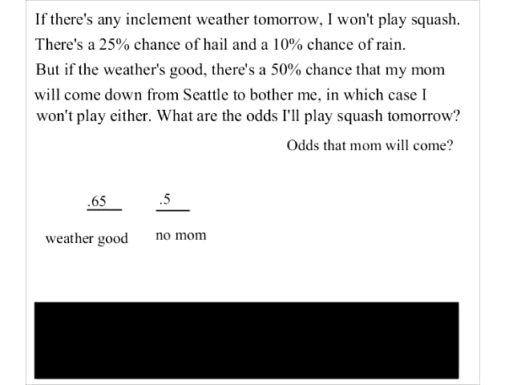The weather has to be good, and the mom has to not come down. I need both of those things to happen if I'm going to play squash, so it becomes an and question. I need both of them to happen, and that equals 32.5%. That would be the simplest way to look at it. I just wanted to show you the other way. You know, Omri, I wouldn't say you should need a chart here. This isn't like an overlapping sets question. It's just probability. I know it looks kind of complicated, but it really is this simple. For squash to happen, I need this to happen, and I need this to happen. This isn't an at least question, Dinesh, so it doesn't say at least. If it doesn't say at least, it's not an at least question.